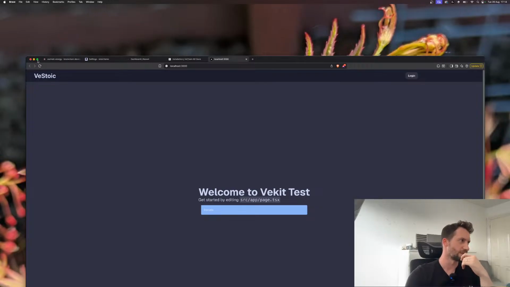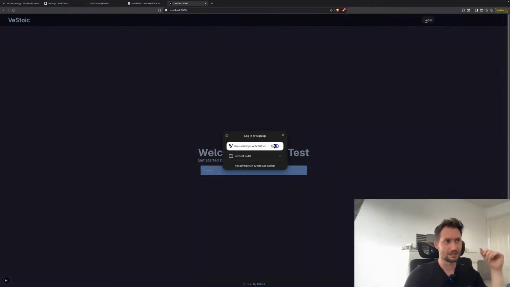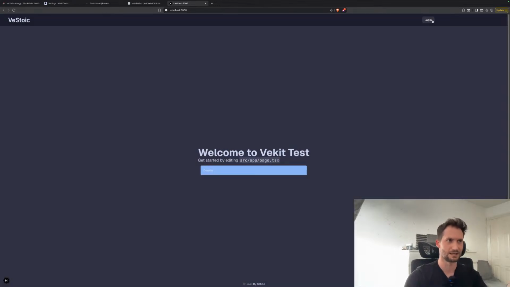Okay, so this is just a little toy project I threw together. It's kind of like the buy me a coffee example, all right? Except in this, instead of using smart contracts, it's just send straight to wallet. So it's the simplest version of a transaction that you can have. If we click up here, it'll ask us to log in. We can social log in with VeChain, or we can connect wallet. And this is what VeChain Kit is. Ultimately, it's managing this connection to your wallet, and then from that allows you to sign transactions and send them.